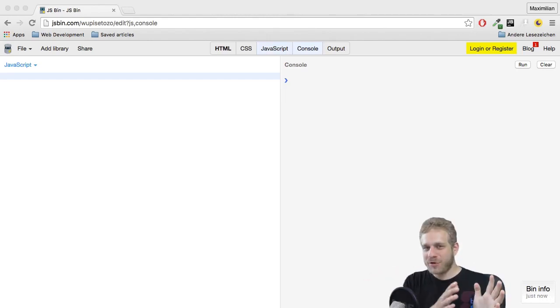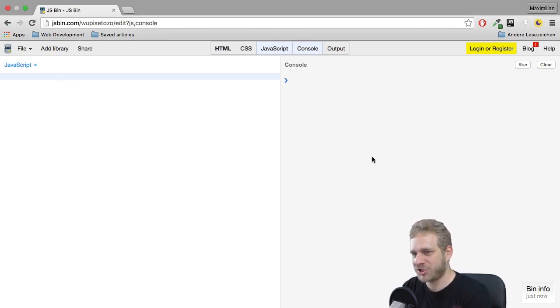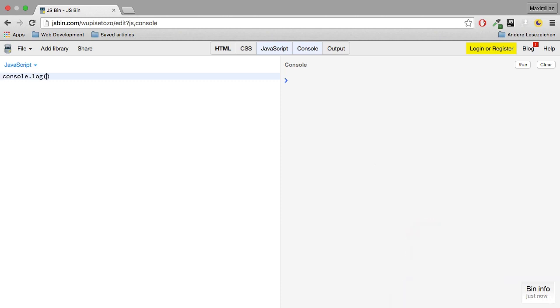So that has been the window object and the location object. Time for the document object, which of course is not really the important one, but the one you will work with a lot because you want to interact with the DOM, with the HTML code. So the document object is just another object on the window object, so just another property. So I can print it like this, console.log(document).